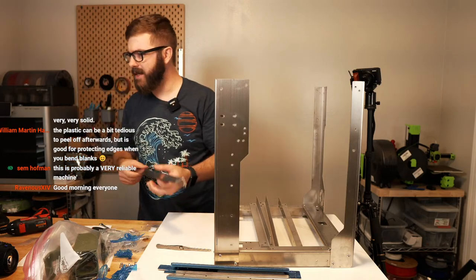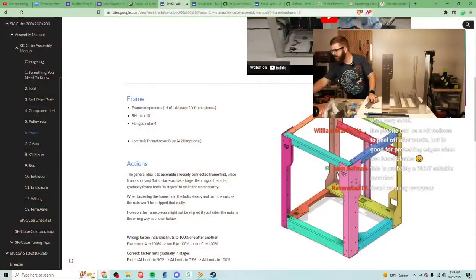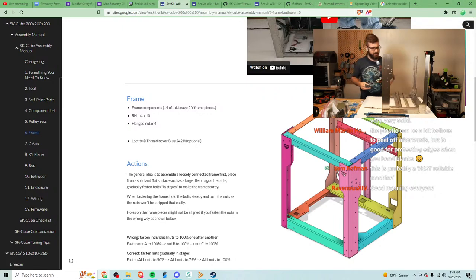Okay, so let me look at this. Two. Okay, so these are all definitely the four top pieces. It looks like the front piece. These are the same. Okay, so what is the difference between these? One is a slot, which is going to be a little bit confusing because I don't see a slot on any of those.